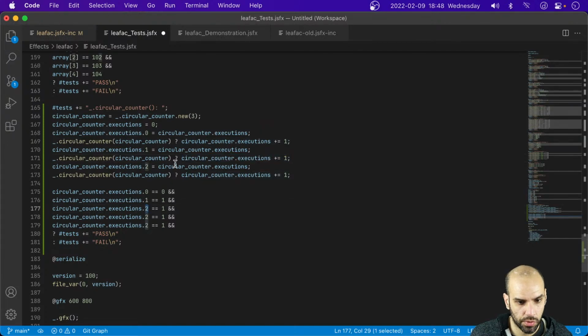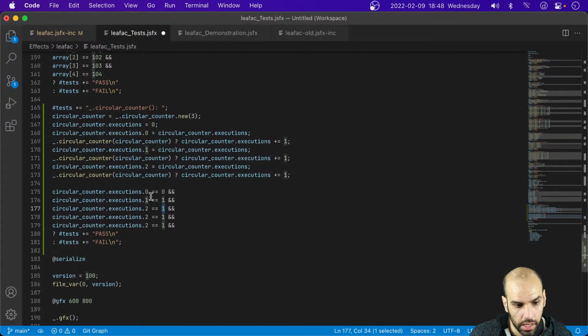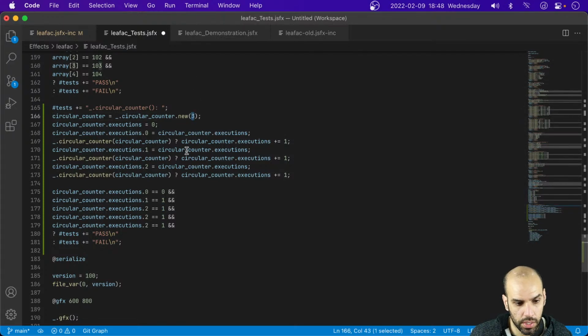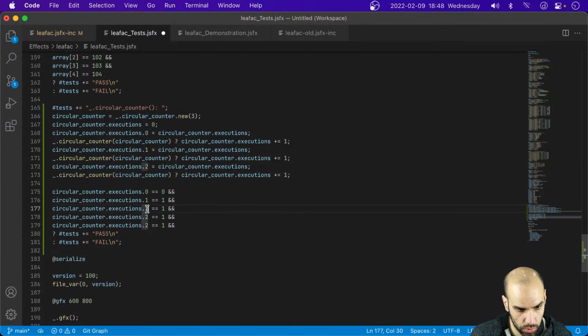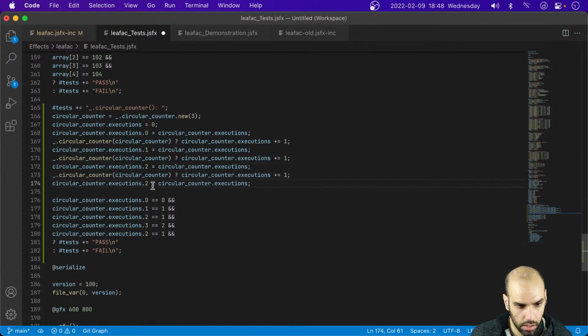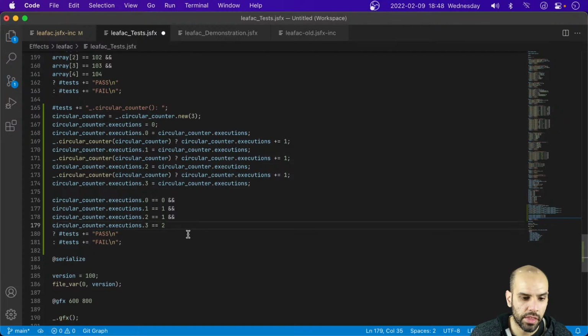So 2 is going to be 1, and then we want to go around the block 3 times. So it's 0, 1, and 2. So by the time we get to 3, we expect to run this block, to have run this block. So I expect this to have run. And this about concludes the test.